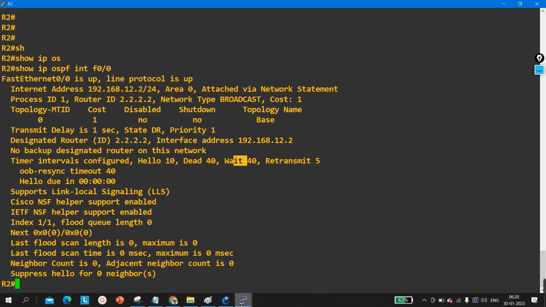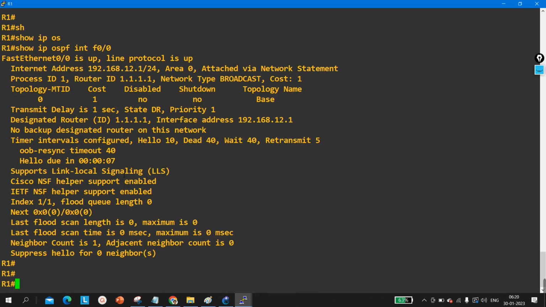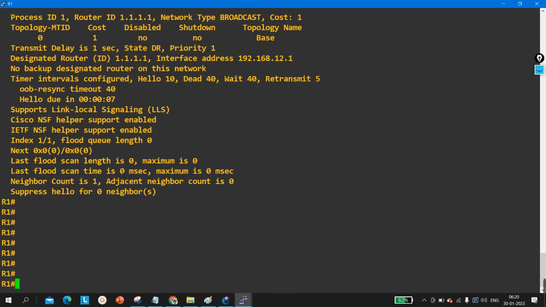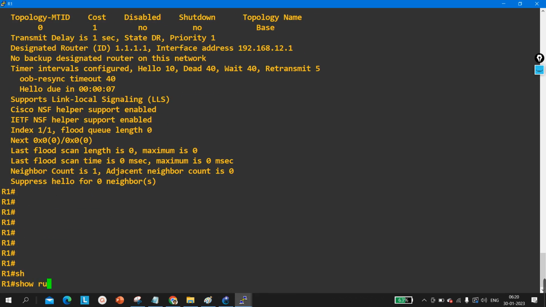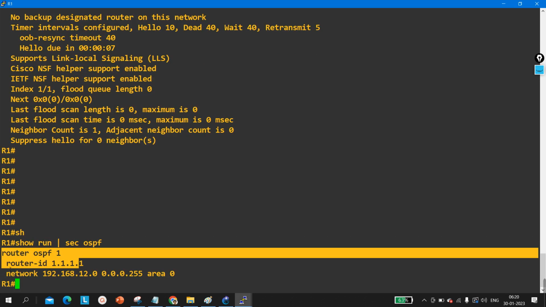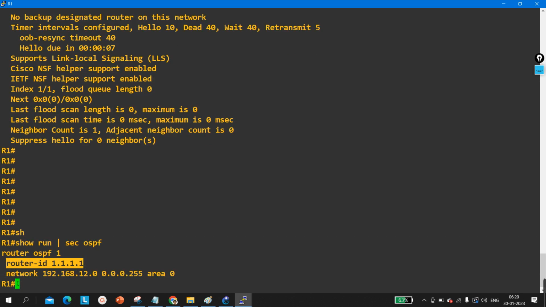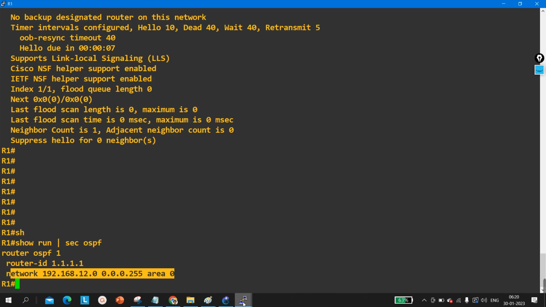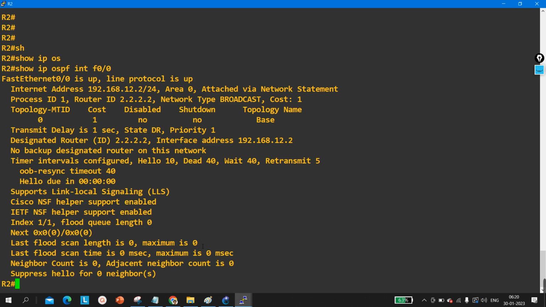Now the next command that you will run on the router is show run | section ospf. By using this command we will check the OSPF configuration. So router ospf 1 and router ID is 1.1.1.1, network is this one. Let me run this command on router 2.